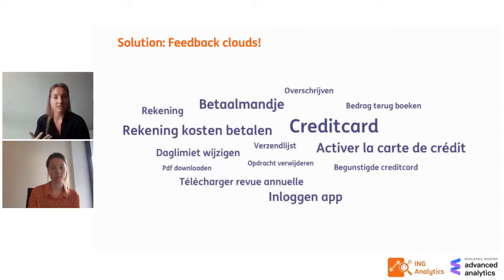So now the business users could interact with this feedback cloud, and they could read into what is underneath credit card. Now, the important difference here is that it's a bit more than just a word cloud, because if you look into the other items, you can see that we have a bit more context around the words. So it's very clear that at the bottom of the word cloud, the item "inloggen app" is about logging in. There's something going on about logging into the app. It doesn't just say app, but the business user or our product owners immediately know, okay, there's something about logging into the app. So it's a bit more contextual.